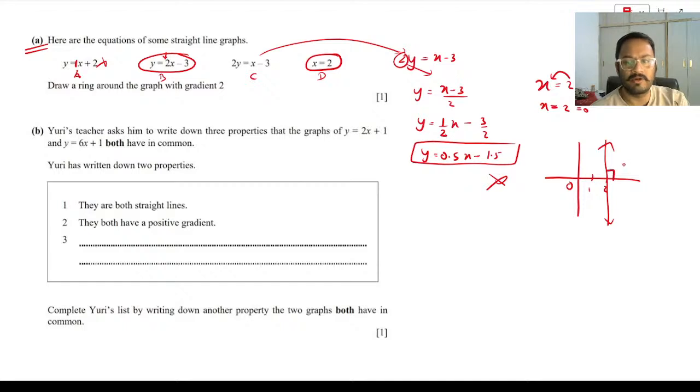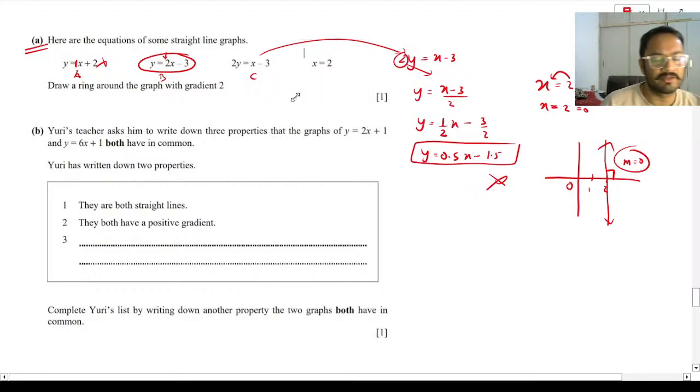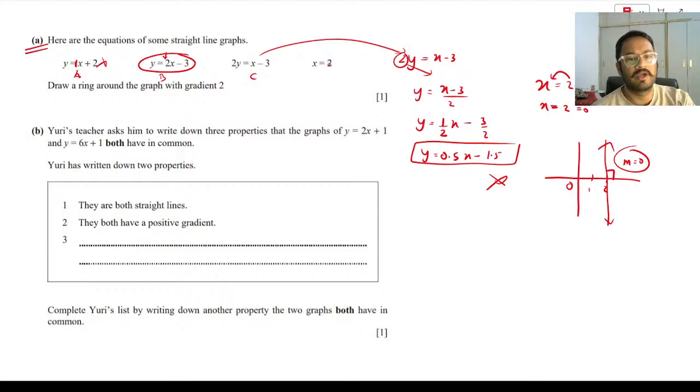And perpendicular lines always have gradient as 0, right? So that is why this answer cannot be possible. This answer cannot be possible. So we cannot write the equation. So I just deleted it. So x minus 2 cannot be the answer. This cannot be the answer. Right? So this is your correct answer.